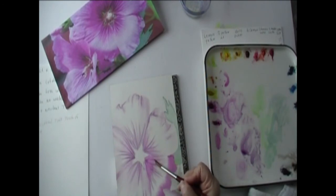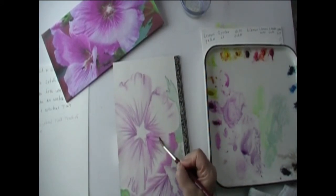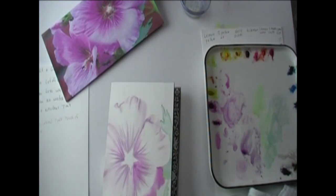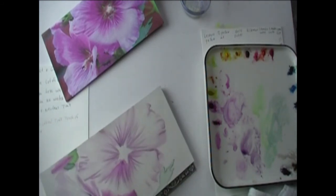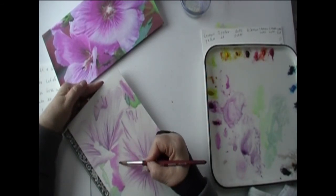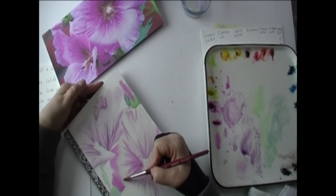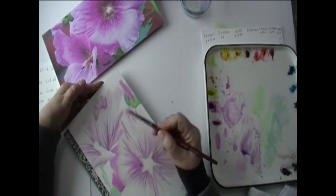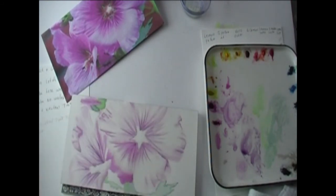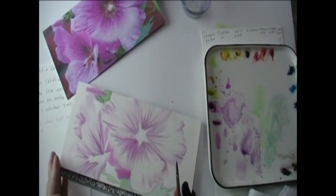So you can just pick up the edge of that paint. Bring this up so you can see me. I'm just picking up the edge of that paint so it won't dry hard. I just want it to have enough water to move into. Okay, now this one could actually have that done to it again too. Seems to be drawing a hard line there, and I don't want that. So it's always important to look back at what you've just done as well, in case you need to fix that so there's a soft line on there. Okay, those two look good. Those two places on that one petal look good.